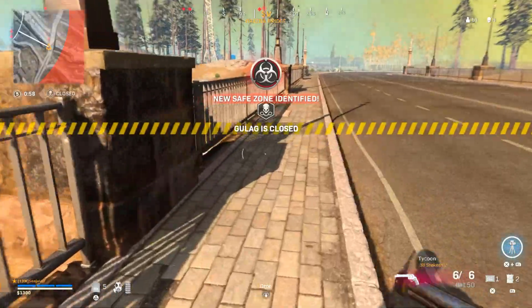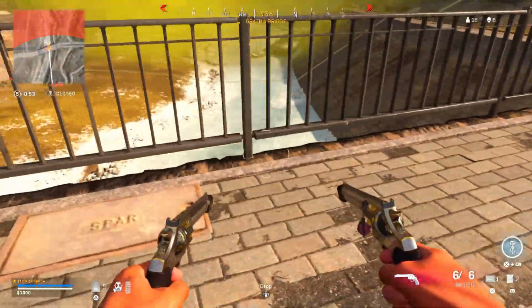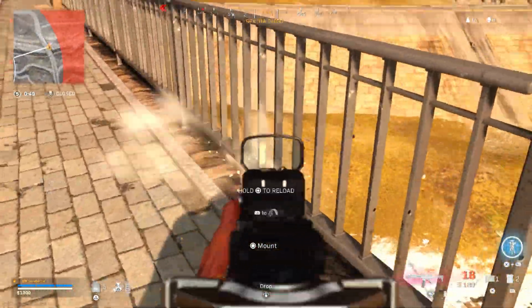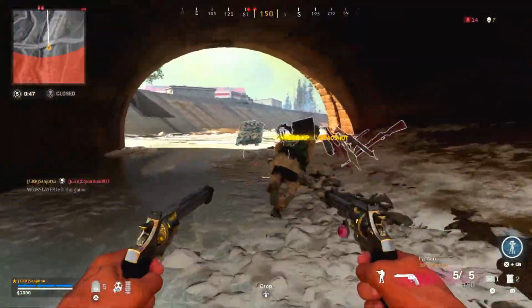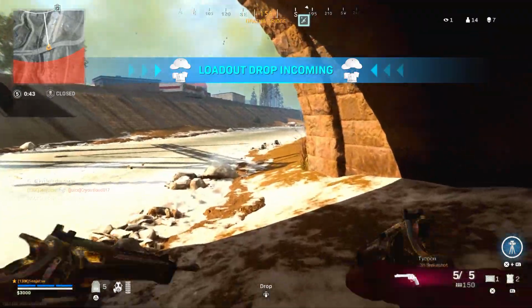Final deployment is ready. The window's closing fast. Gas is closing in. Relocating the safe zone. Be advised, UAV is bingo fuel. Got the drop bag inbound.